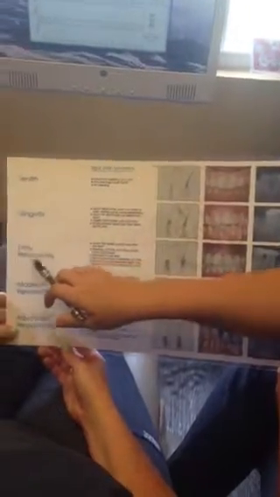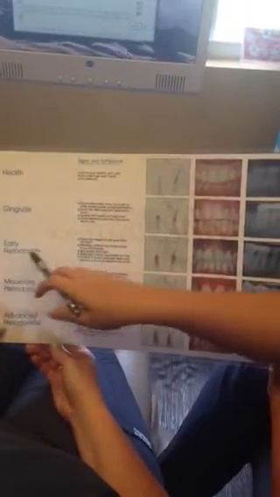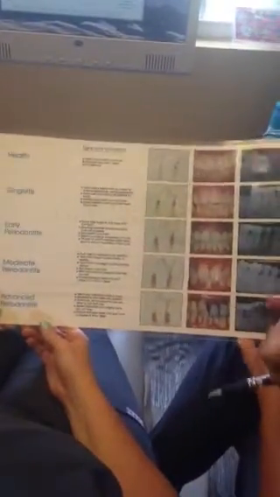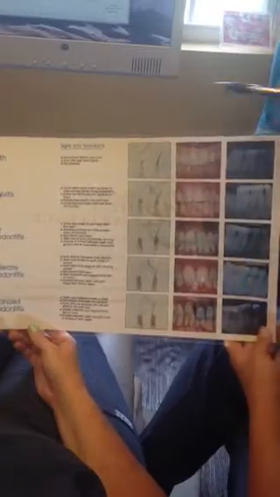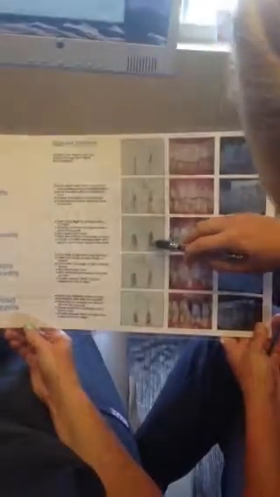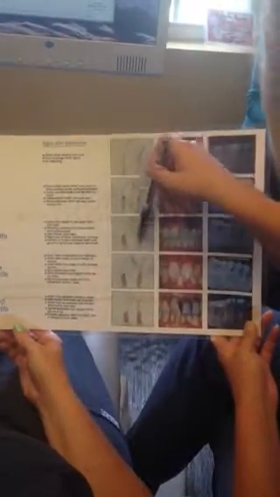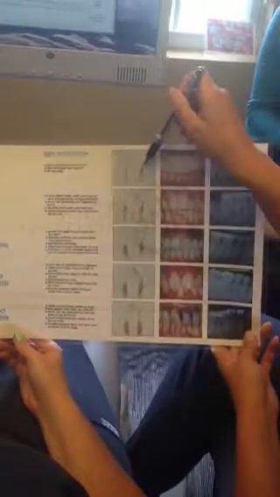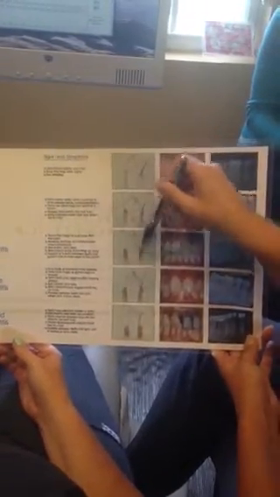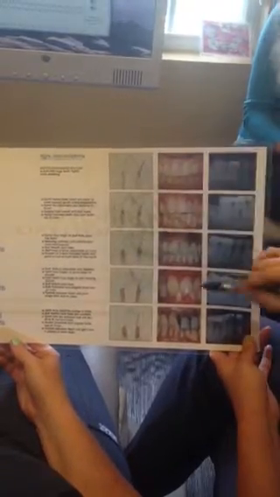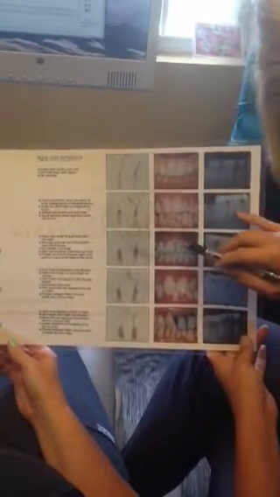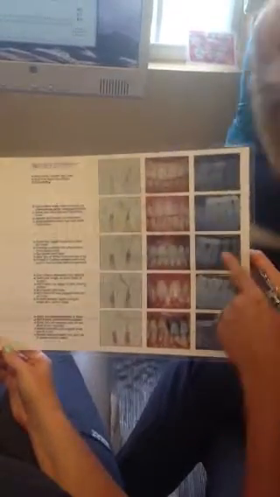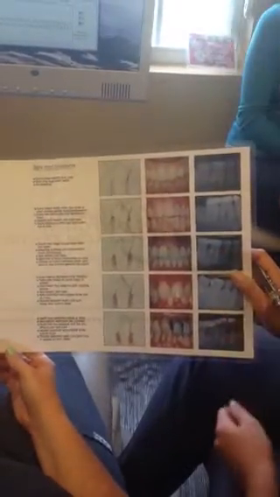Now, when we get into the early periodontitis category, periodontitis means that we have lost some bone. So even 1 millimeter means you have bone loss. So you can see here, just a little bit of bone loss here. So when we slide in with our little ruler, we're going to get a deeper measurement. So whereas these were 1s, 2s, and 3s, this could now be a 4 millimeter. And you see here the gum tissue is a little bit irritated, a little bit red. See that little red ring right there? And just a little bit of bone loss, about 1 millimeter.